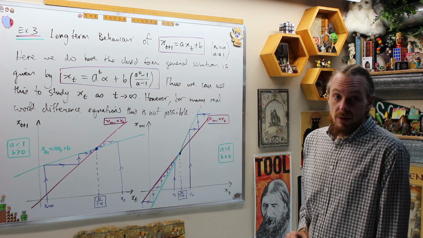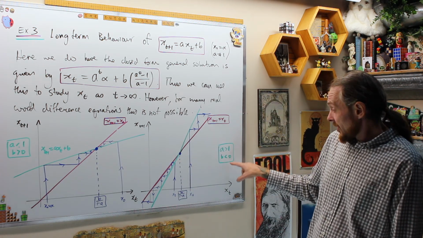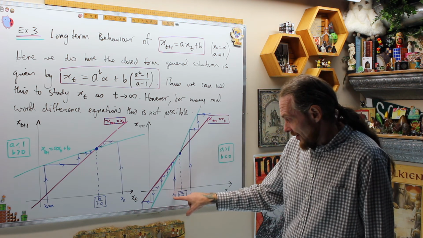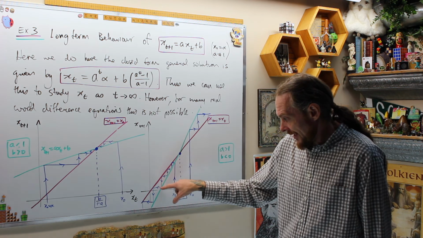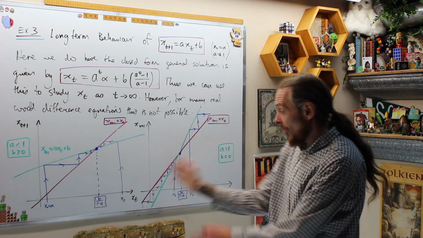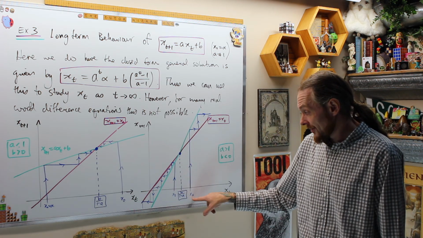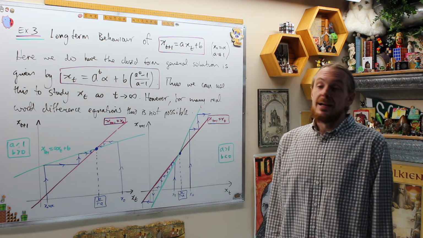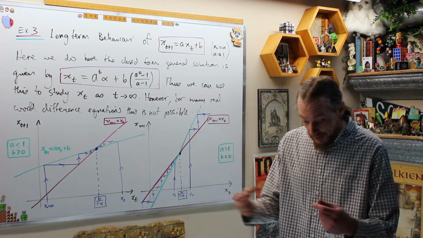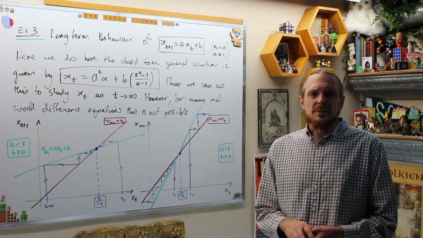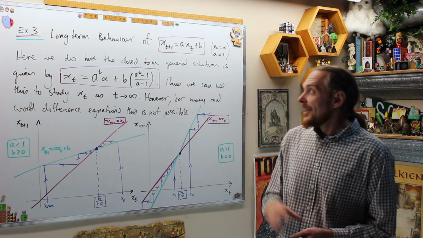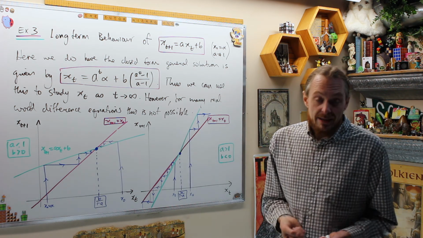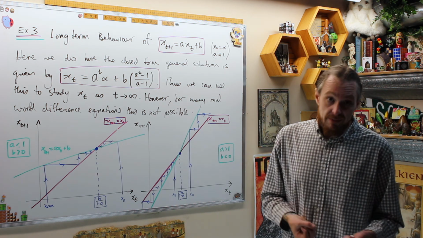In this scenario, though, if we do a larger than 1 and b less than 0, regardless of which side we start on, if I do the cobweb diagram, I see that my points are diverging away from the equilibrium, and the same if I start on the other side. And this is what we're going to call an unstable equilibrium. Next time what we're going to do is the rigorous definition of stability, and then we'll give some results on trying to find out in these nonlinear difference equations how to find globally asymptotically stable equilibria for difference equations.